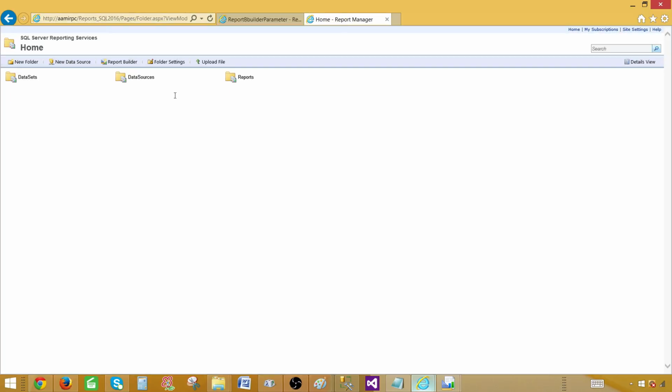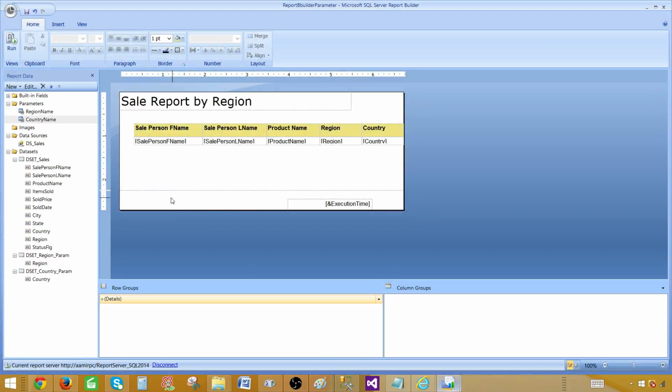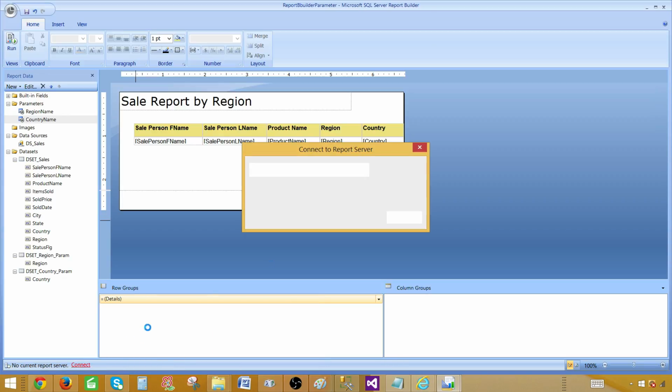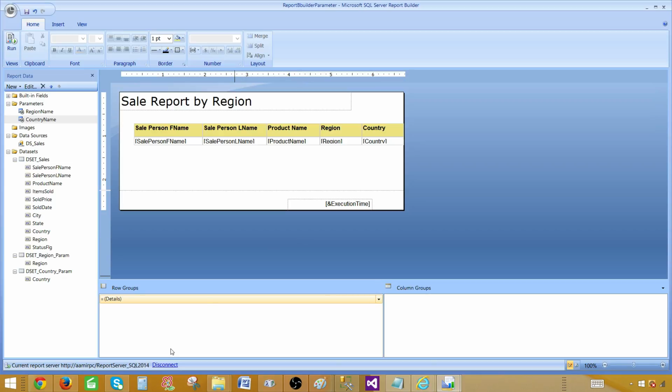Now I will do the same thing for 2016, and I have to connect. So I have deployed the report to one server, and I'm going to deploy to the second server. So I'm going to disconnect from here, connect back. When I connect to the current server, it automatically connects to the same server. So let me go back and save. If we hit save, it's still saved into the same server, so that's kind of weird. If I go to this button and say save as, I might get to the new server.